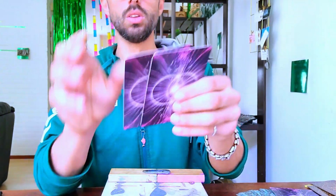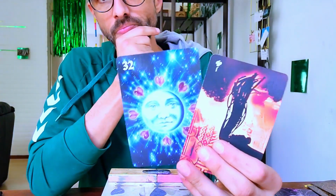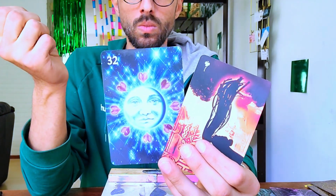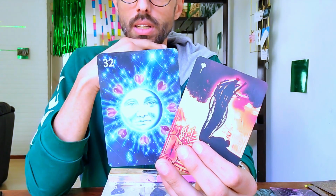Whoa! So let's start with these cards. Look at these colors. I love this color. Midnight blue colors. Very nice. The moon loves you. There was a full moon just like now, days ago. You're going to see yourself, like that reflection part of it. Your dark side, and you're going to fall in love with it. You're going to fall in love with your dark side. There's this whip, kinky stuff.